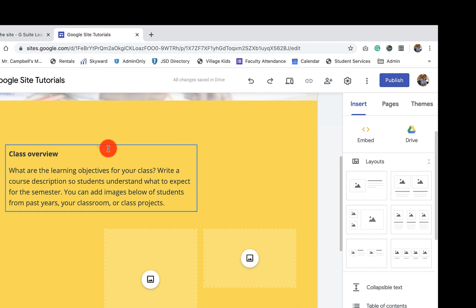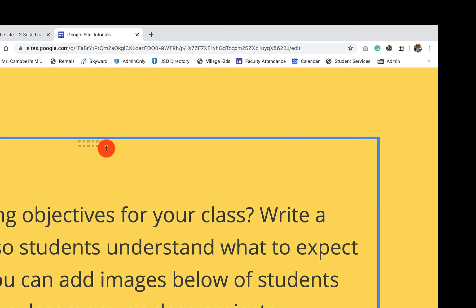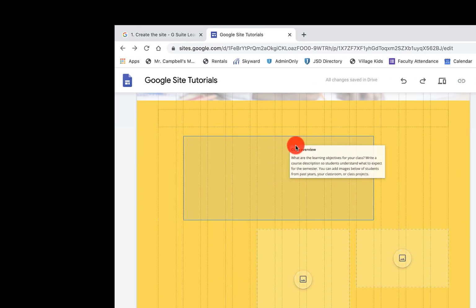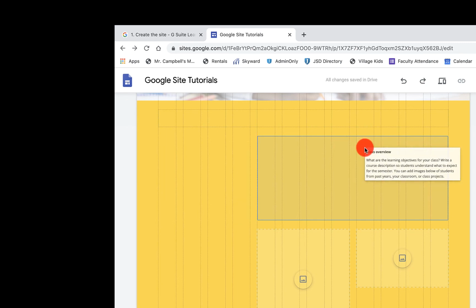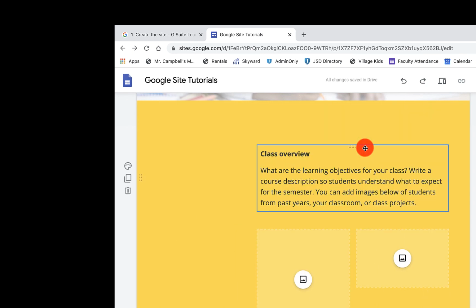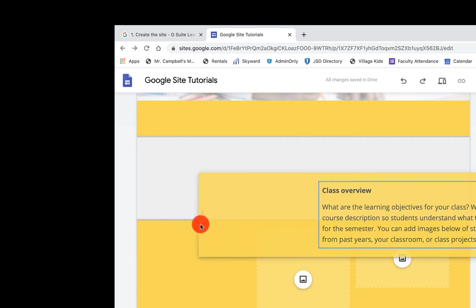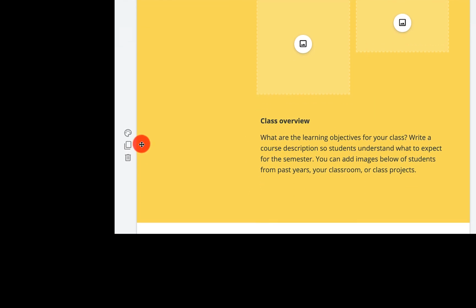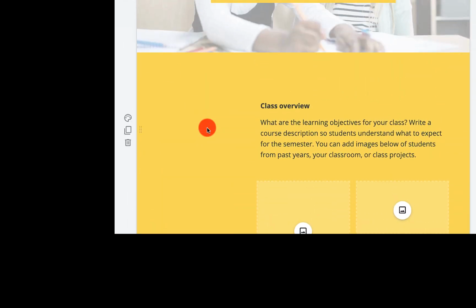Once I hover over that text, it's right there. I'm going to zoom in so you can see those dots. You'll see that I get a compass in my mouse or my trackpad, and I can move this whichever way that I want. You'll see here we also have this. I can move this down. I can move this whole section up. I have a lot of different options for my layout.